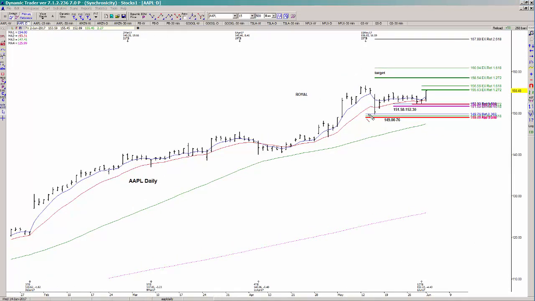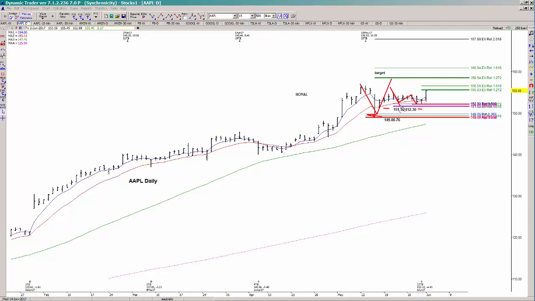And the original entry decision was here against this 149 even to 76 area. And we did see a nice initial rally off of that zone, but then we started to pull back. But the pullback actually gave us a secondary entry because it was a two-step pattern into support, and we knew that as long as we held above this support decision, we could look for new buy triggers because ultimately the target from this last low had not yet been met. That still comes in above the market at the 158.54 area.